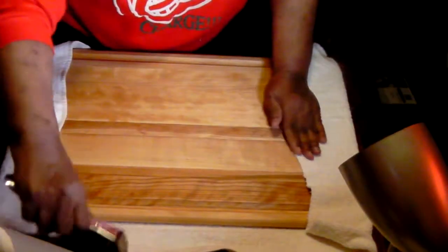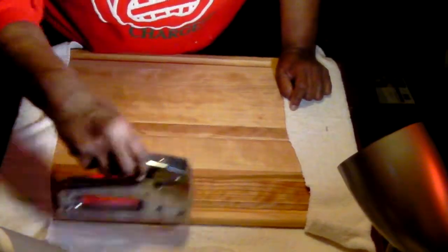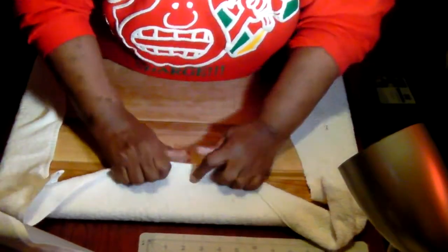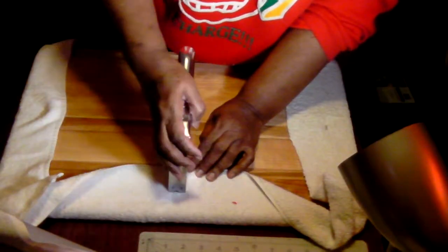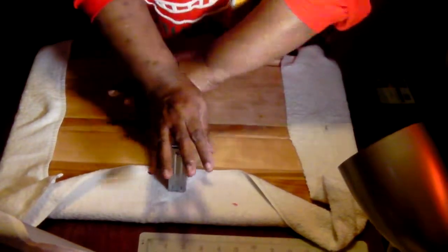Now I'm doing it kind of high because I may have to cut a little off, which is okay. But I also want to make sure my stapler was in. Oh, cool. I brought my hammer just in case I couldn't get enough torque in my hand to push it all the way down. Okay, now I'm going to pull this taut here. Not too much, because it's got to be tight, because I'm going to pull it toward the other end, too. Same thing, a little high, but not at the threshold of that. Okay. Cool.